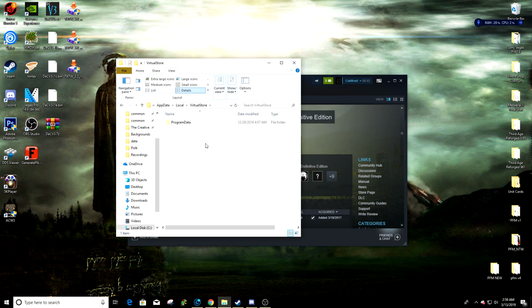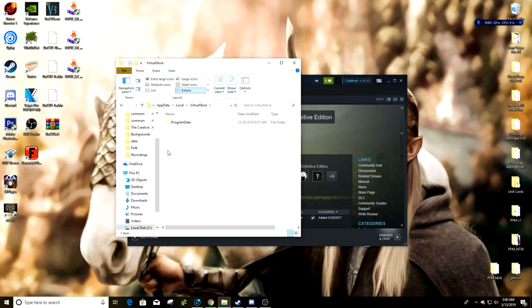Now if you have it on Steam and you do have a virtual store, which I don't think you should, but if you do, it'll be then again a Program Files (x86) folder here. You'll then go to maybe Steam and then find that Medieval 2 folder within that Steam directory and delete that folder. But again, most people shouldn't have trouble with this. This is just a double check just in case.